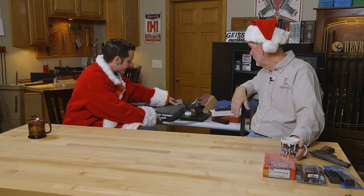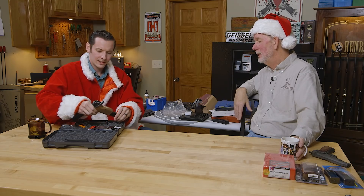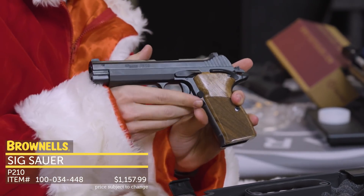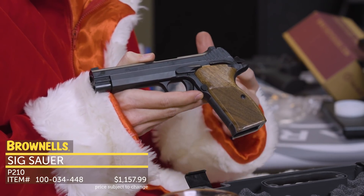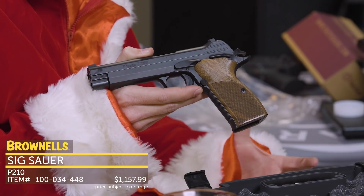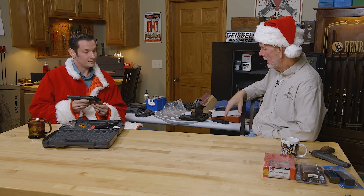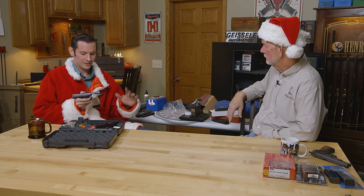I saved the best for last. This has been discontinued for a while, but now it's back, and I am taking this chance to snag one — the Sig Sauer P210. I have shot these new Sigs, and they are really, really nice. A well-built, very smooth, amazing handgun. This one is not the target variant — they have this standard and then the target variant. I'm kind of leaning towards just the standard for now. I may be crazy enough to just use this as my personal carry gun. I know it's an excellent range gun with a single-stack magazine, but it's just so smooth and it has that classic look that I just can't get over. It's very confidence-inspiring. It's a pretty good-sized gun — very steady. They make me look like I'm a good shooter. It feels great in the hand.